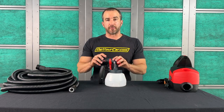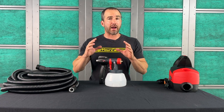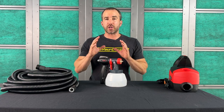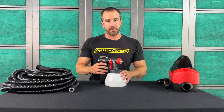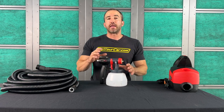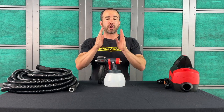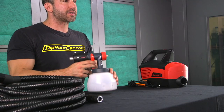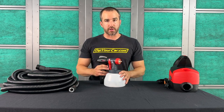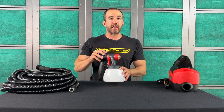Now let's talk about the G4 spray gun itself, because this is where the majority of our research and development went over the past two years. We didn't just want to create a better performing gun — we took a very close look at what challenges our users were experiencing with our previous model. One of the most important things to me was predictability. With the old unit, every time you filled it up, the spray pattern might be a little different or off. With this gun, we made changes to the internals, the air cap, and the needle to make it much more predictable with much less variability. Fill it up, point, shoot, and repeat.